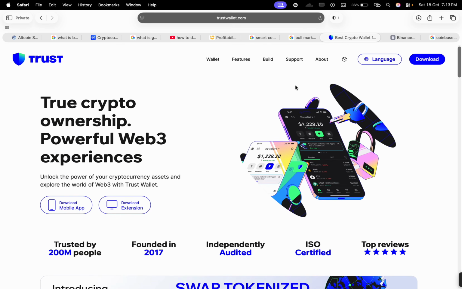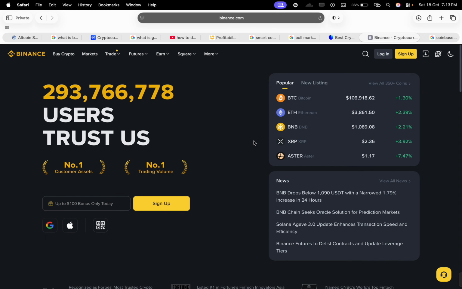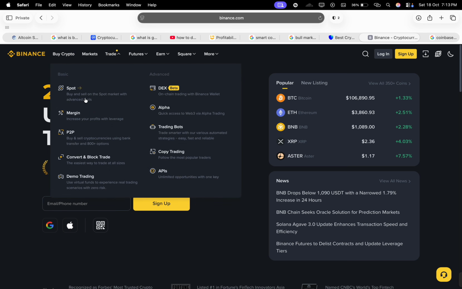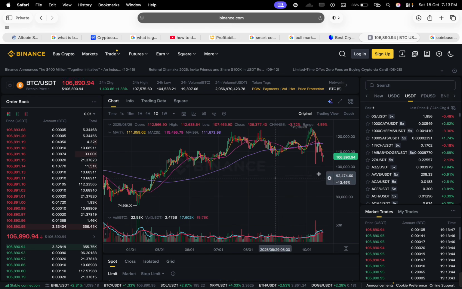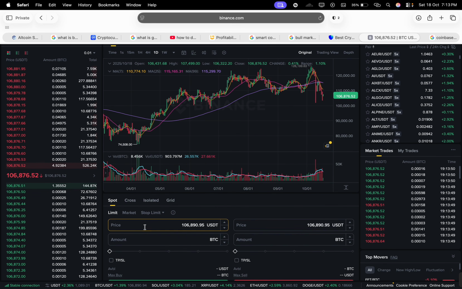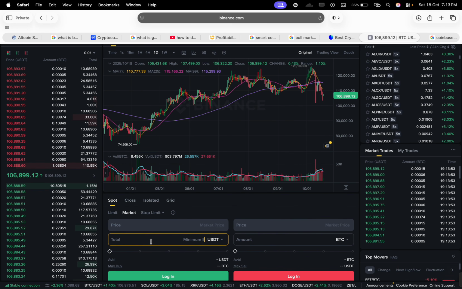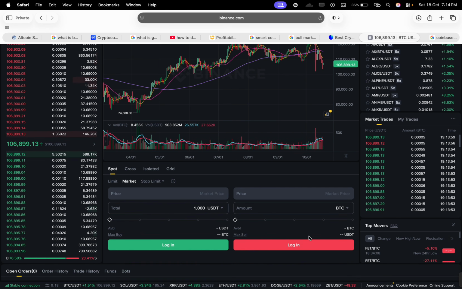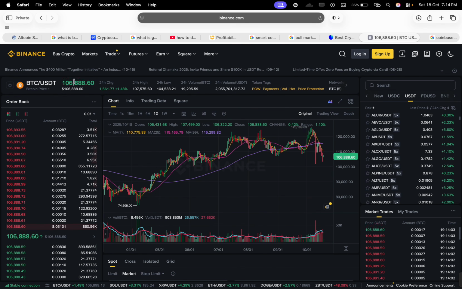But for example, you have USDT in a wallet, maybe a hot wallet, maybe a cold wallet, and maybe on a centralized exchange. So you want to buy Bitcoin from there. I will show you an example of how to buy it. For example, you have USDT and you want to buy BTC. In a centralized exchange, you can do it directly by going to spot trading and entering how much Bitcoin you want to buy. For example, go to the market section and say I want to buy $1,000 worth. You will see here how much Bitcoin you will get, and you just buy it and hold it in your Binance account.